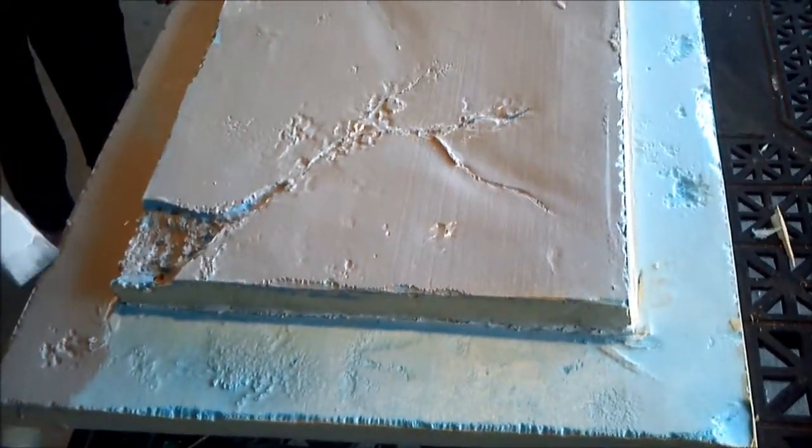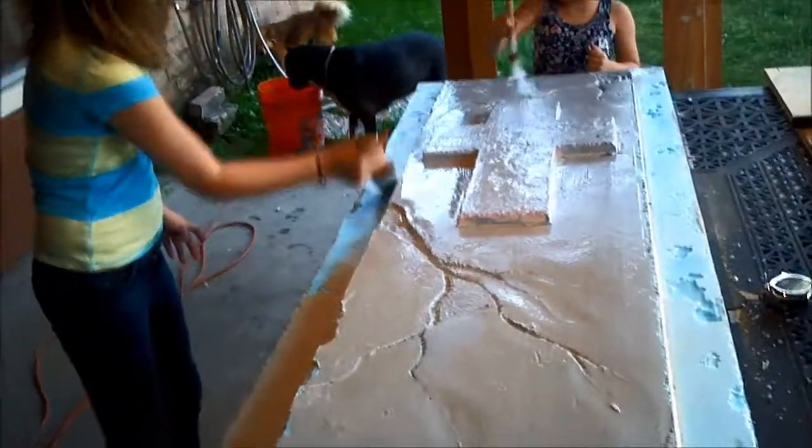Anyway, we will check back here in a little bit once this dries and we start with the detailing.